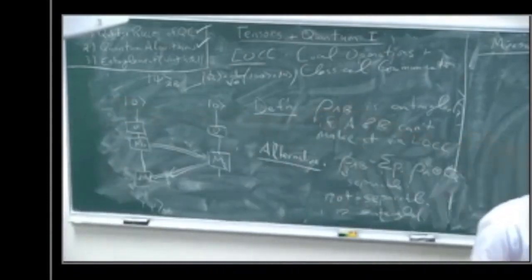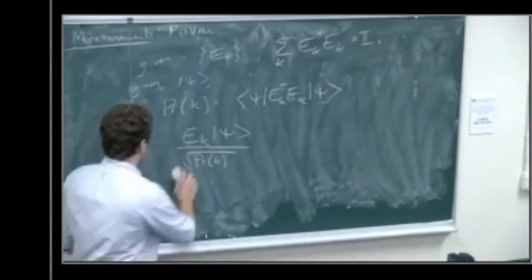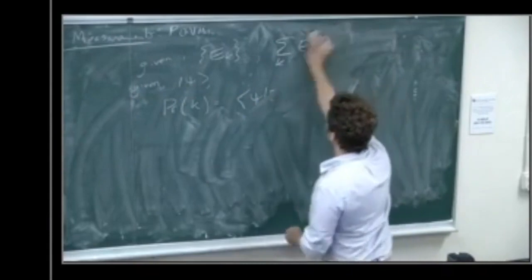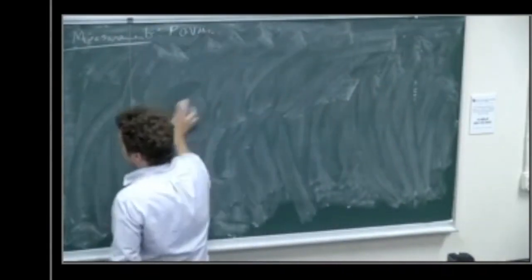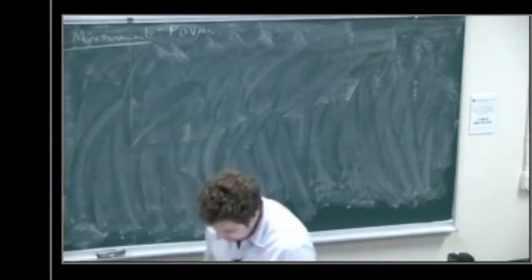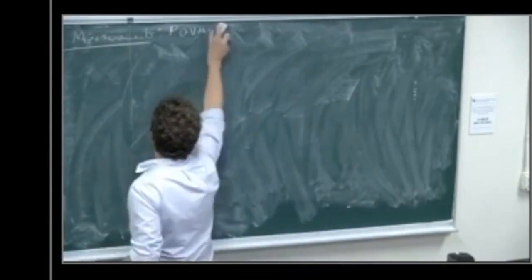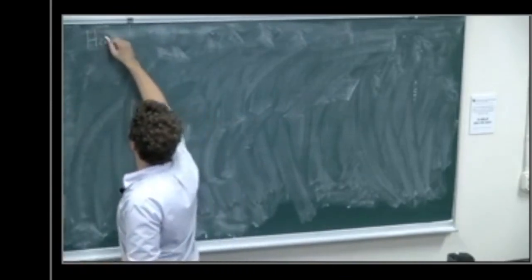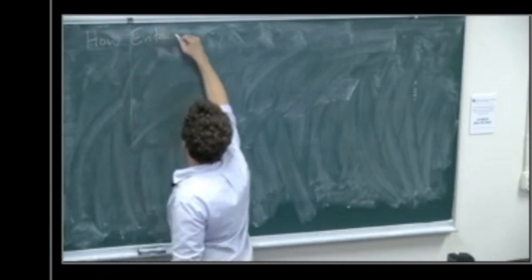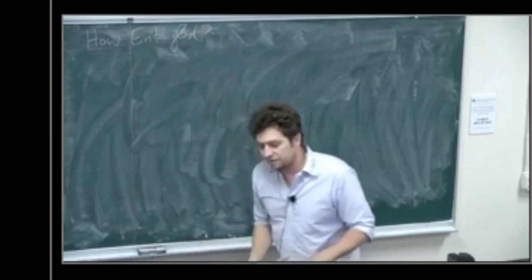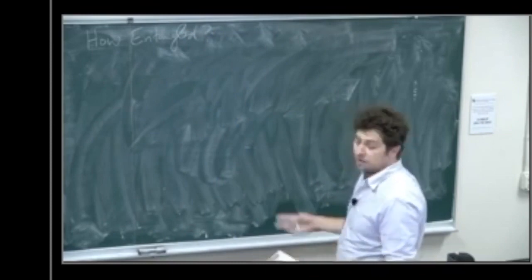So of course, we're very interested in finding ways to take a state and say something about what entanglement it's got inside it, right? Like how much entanglement it's got. And again, since LOCC is the set of operations that can't generate entanglement, it's the set of easy operations. It's very convenient. How entangled? It's a very convenient class of operations to use to try to compare the entanglement in two states.